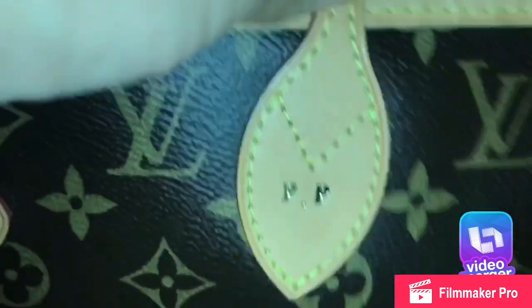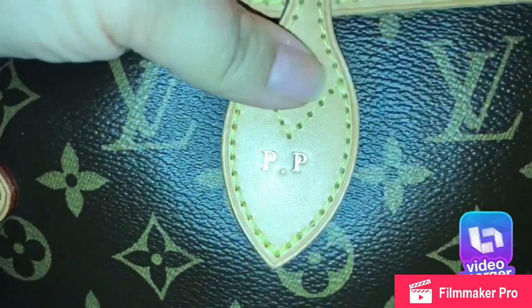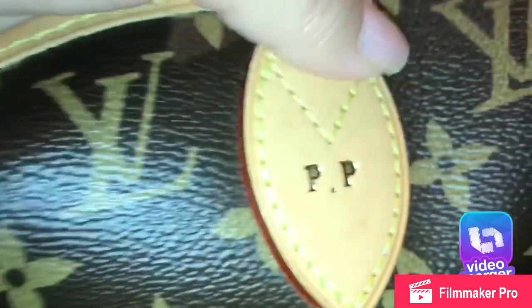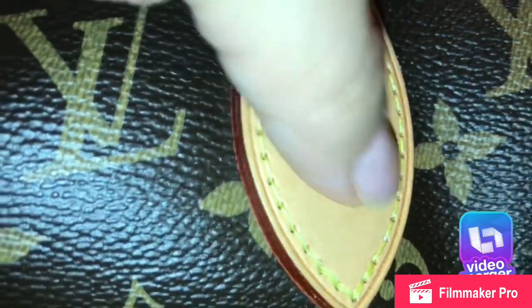Hi guys, I just want to show you how I tried to remove the heat stamp initials from a Louis Vuitton Neverfull.